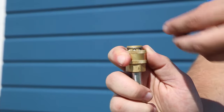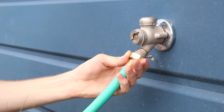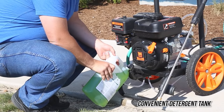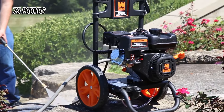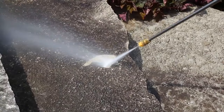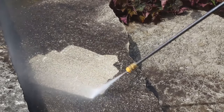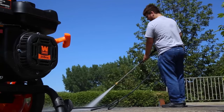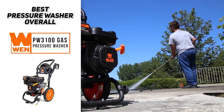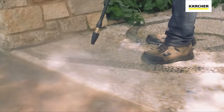It has a three-foot spray wand, a 30-foot hose, and a convenient detergent tank. This one is definitely a heavy option, weighing in at 75 pounds, but all that weight is due to the high quality of the materials. If you're looking for something durable that will last a long time, this is a great option. It also comes with a great two-year warranty, so it's definitely a risk-free option.